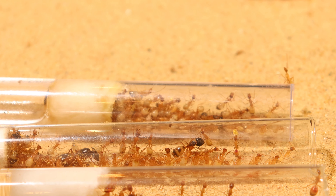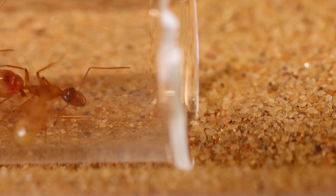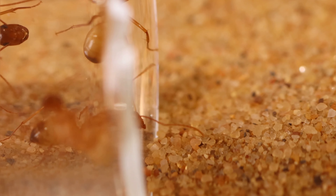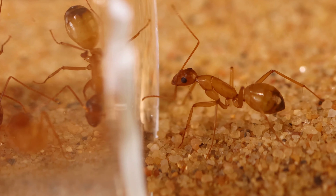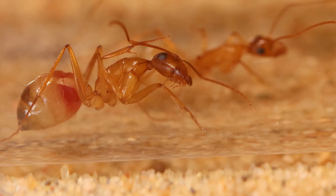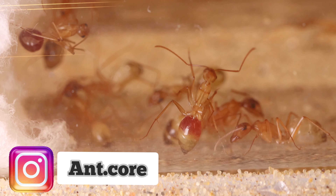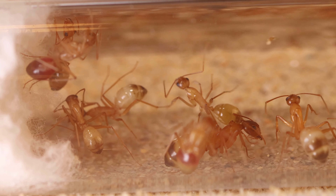I assume this colony will grow into my top 5 for next year. As a Camponotus fan I'd say this about a lot of ants, but I could highly recommend getting a Sanctus colony. Besides the fact that they look absolutely amazing, they are very pleasing to watch as well — being so beautiful and active. Please make sure to reach out to Antcor on Instagram if you would like to know more. I have multiple colonies from him and the quality has always been great.